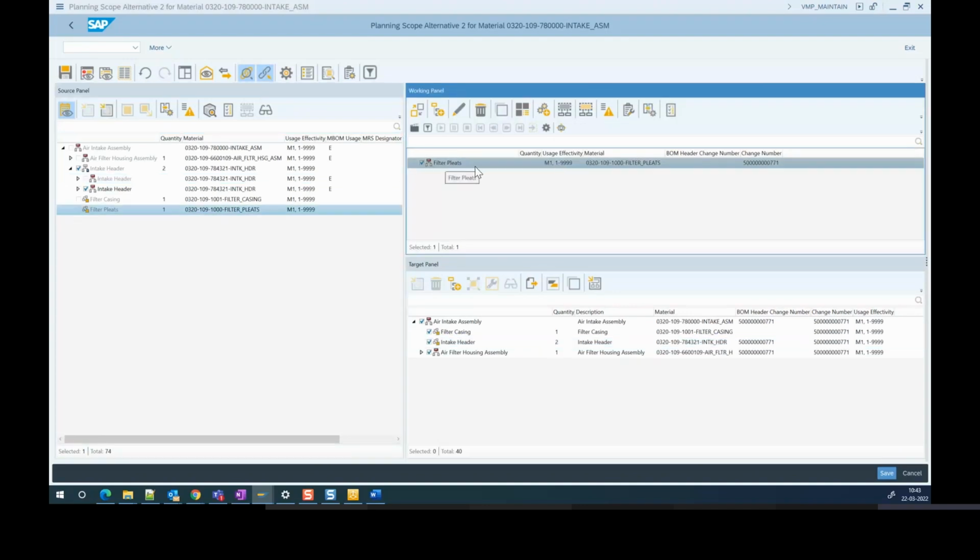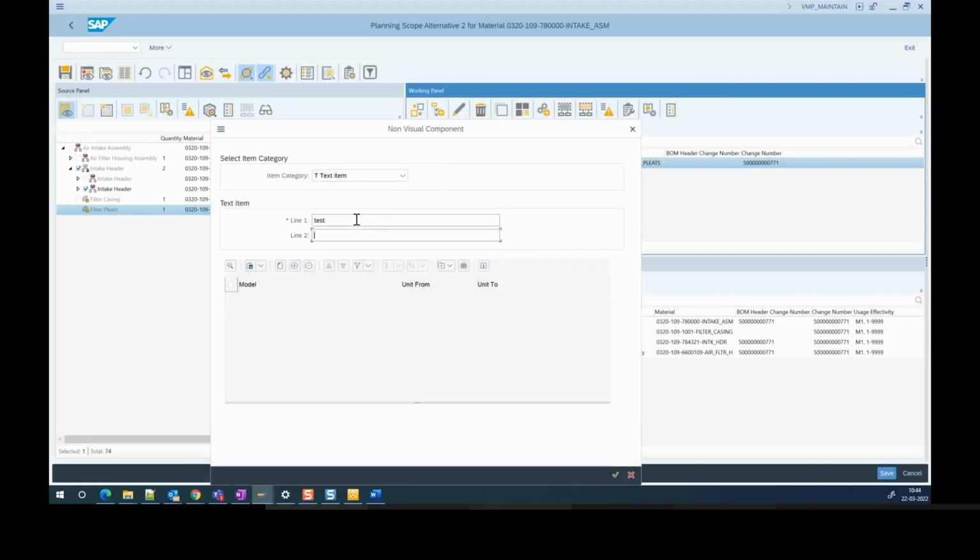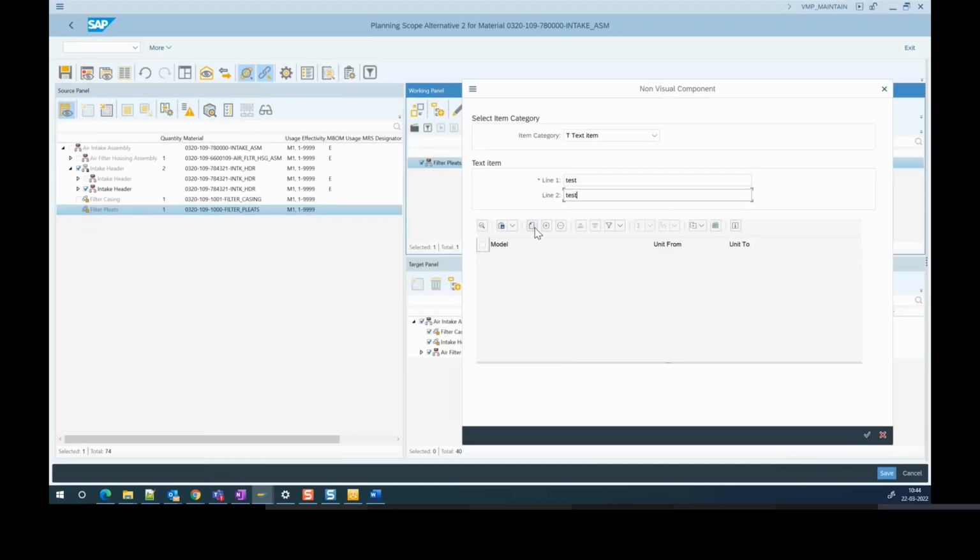So now this is added as an assembly, and under that I can add any other external materials. External material, I mean material which is not already available in this current BOM hierarchy. I can choose any external material by going here, which says create, and create non-visual component. So this will not create a visual component. All the visual instance linking is done via the VDS file, but you have an option of adding a non-visual component or non-visual items to a visual file or to a visual EBOM. So it could be anything. You can even add existing material, or you can add a text item, which is what we will do here. Since this is a unitized scenario, adding the unitization values again would be mandatory.